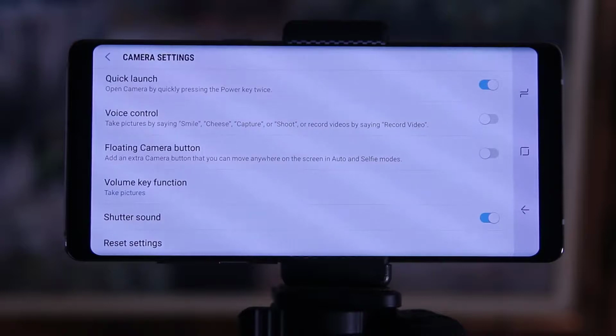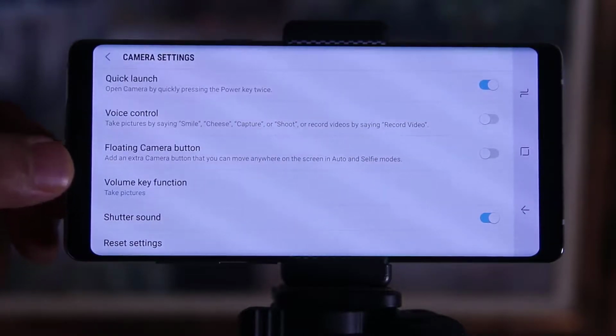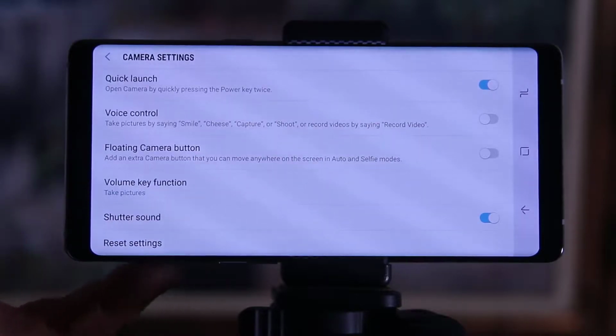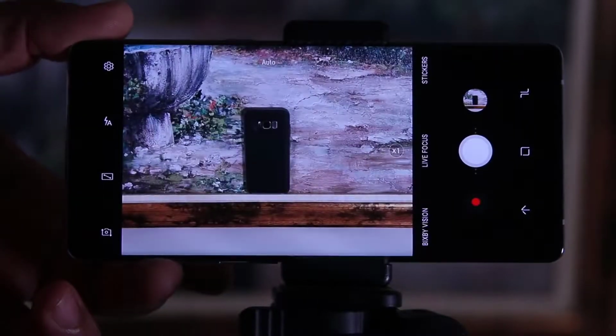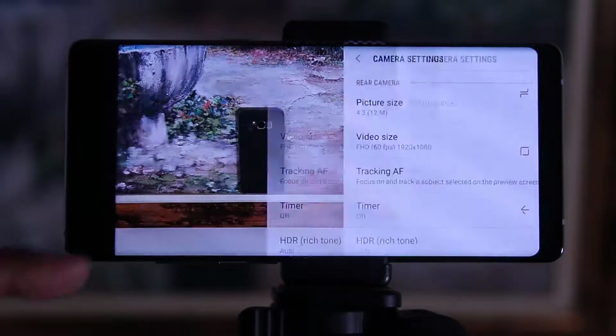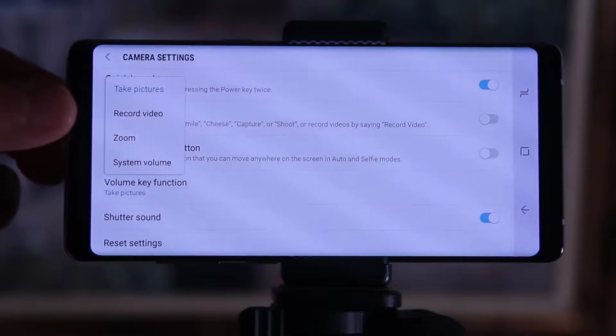Now let me go back into the settings, go all the way down, disable that because it looks distracting right now. And the other thing is you can use the volume keys for specific functions you can program to work the way you want them to work. So the volume keys are right here. Right now, if I press one of these guys, if I go back out there and press it, it will take a picture because that's what I programmed it to do. If I go back into settings, again, go all the way down, I can tap on this thing. I can use it to record video.